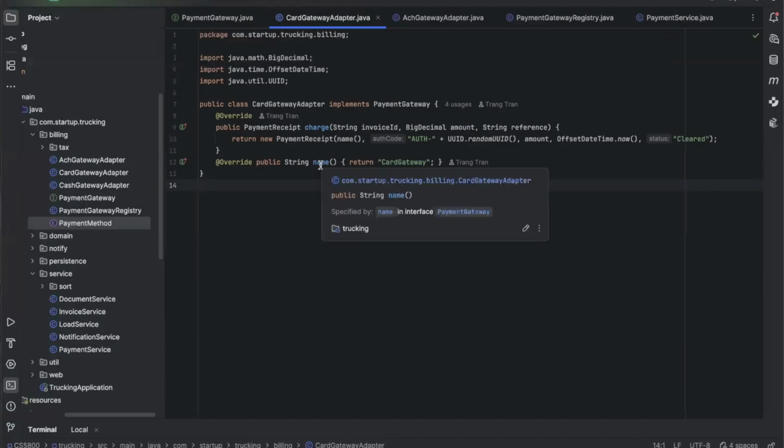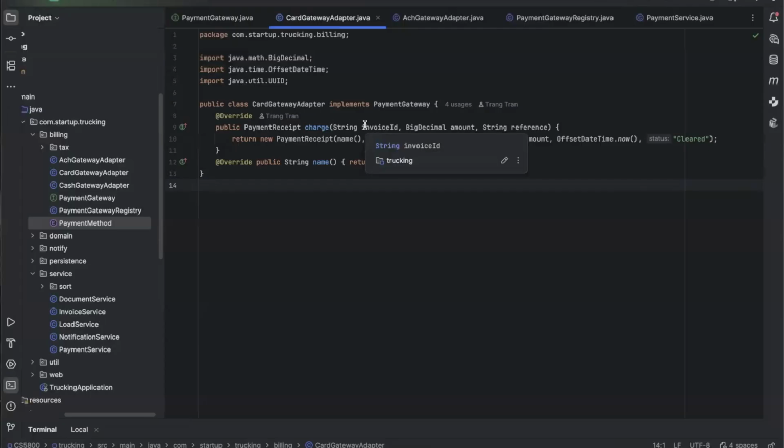So the name method will return the card payment method, and the charge method is supposed to translate our generic data like invoice ID, pay amount, and reference string into whatever request the card provider expects. Then it will call the card provider API. We haven't implemented that in our system yet, but we can plug in the provider API in future implementations.